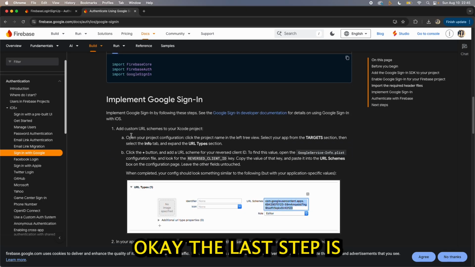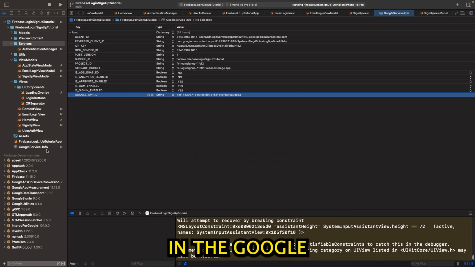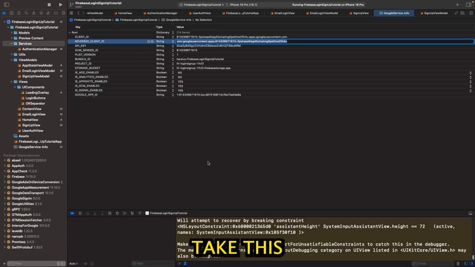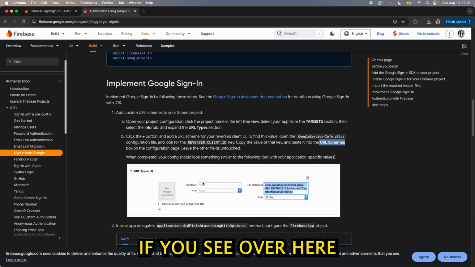Okay, the last step is we need to add our reverse client ID into URL scheme. So if you go over here in the Google Services Info, we have this reverse client ID. Just take this, copy it, go to your project, and if you see over here, it is in the URL type.